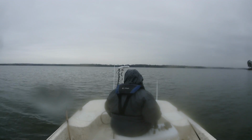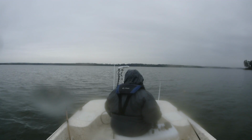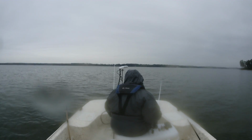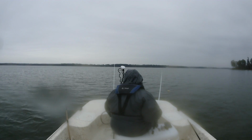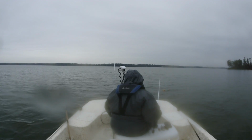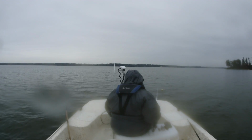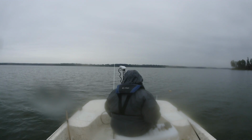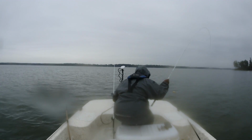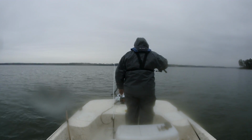So here we go with one of those working man crappie trips. The weather's just not always what we want it to be. And for us crappie addicts, hey, we got to get out there to get it. It's one of those old rainy, windy, cold, nasty days, and I'm out here chasing these crappie. On this spot here, up until this point, the crappie were doing good. But you know what shows up.